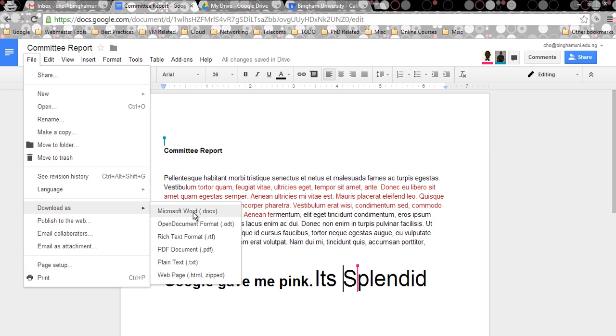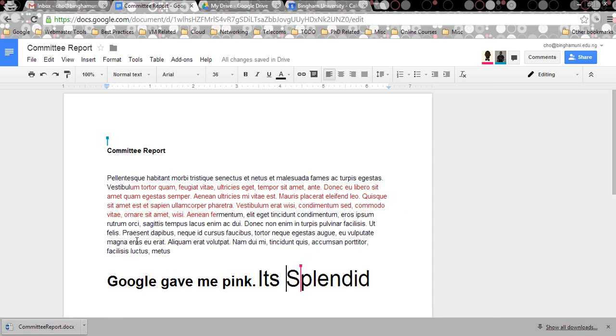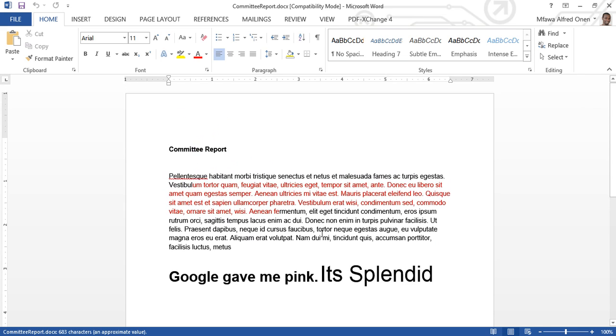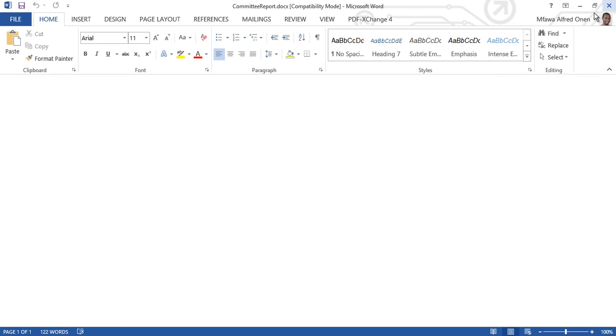So right now all you need to do is click on download, and you can see that it downloads a Word document. If you click on it, it opens in Microsoft Word, just as if she had used Microsoft Word to do it. But the advantage was that she collaborated with her colleagues and they generated this document. Now she just downloads it, prints it, and makes it ready for presentation to the Senate.